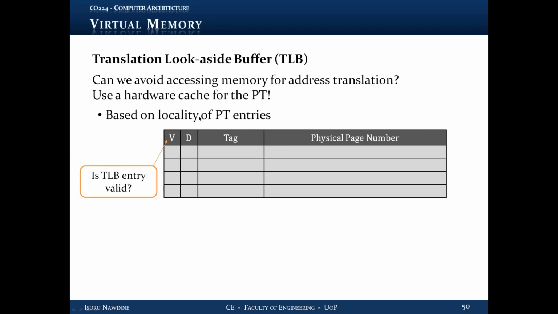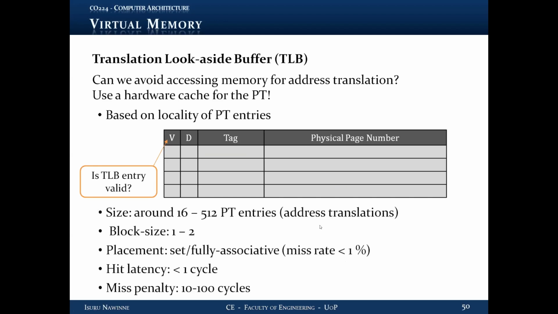So in the event of a cache miss, we need to get the address translated in order to access memory. We look in the TLB, and if there is a valid entry in the TLB with a matching tag, we can do the address translation right here rather than going to the memory. If we don't have a valid TLB entry for the current access, then we have to go to the page table in the memory anyway.